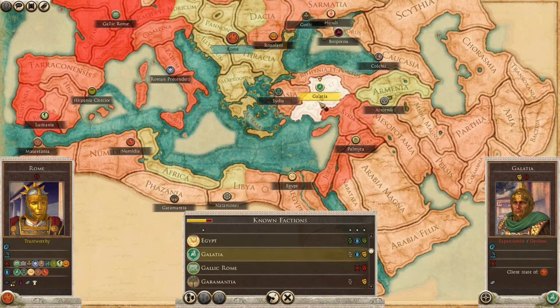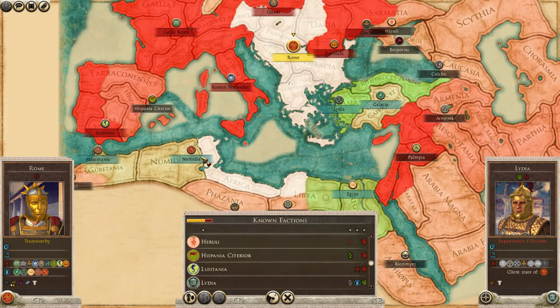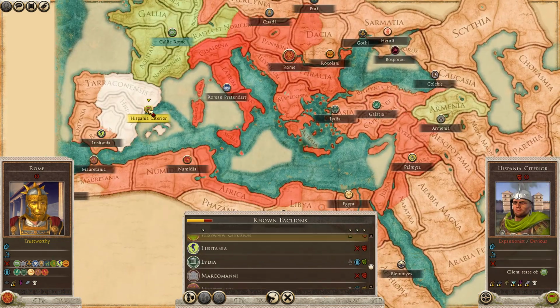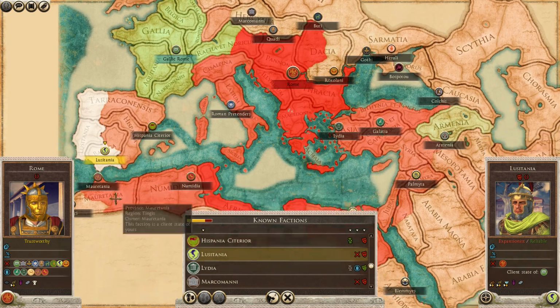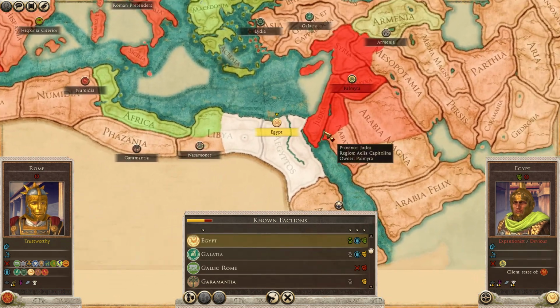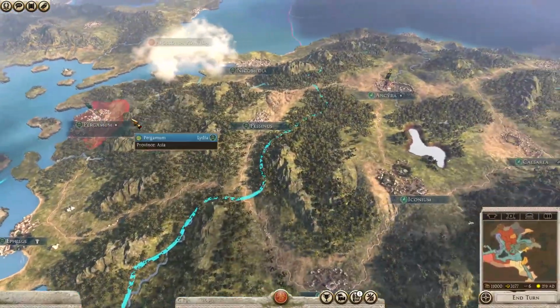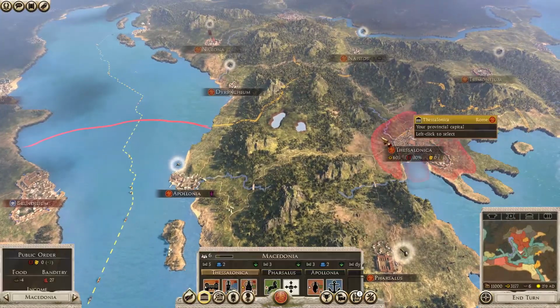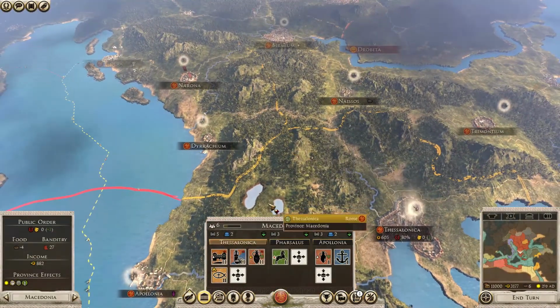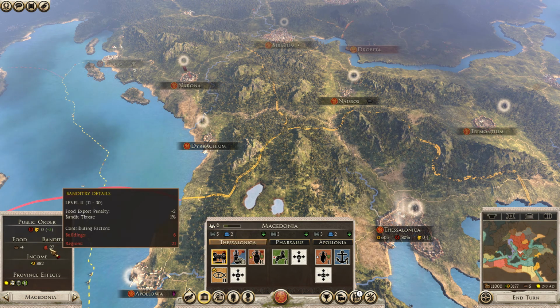Egypt is our client state, Galatia is our client state, Lydia is a subject. We also have Numidia, Hispania, Lusitania to deal with. We also have Egypt, a vital source, and could be lost to the Palmyrines, or was lost to the Palmyrines in history actually for some time. Now, one of the things we have to worry about in this game is the corruption and the banditry.